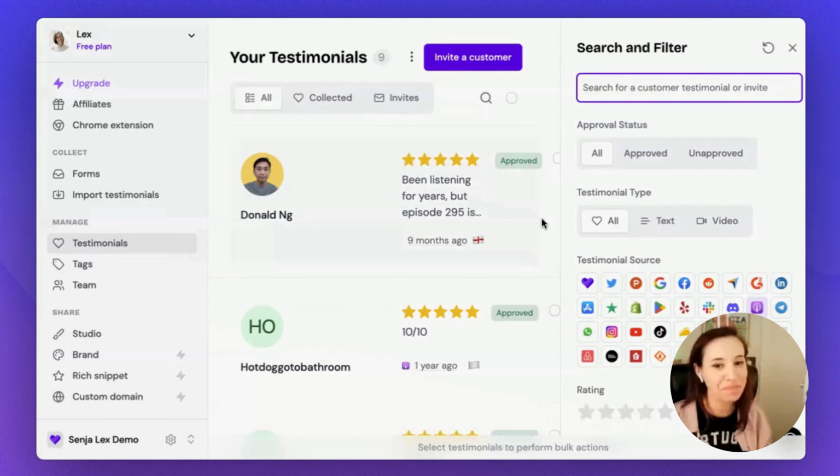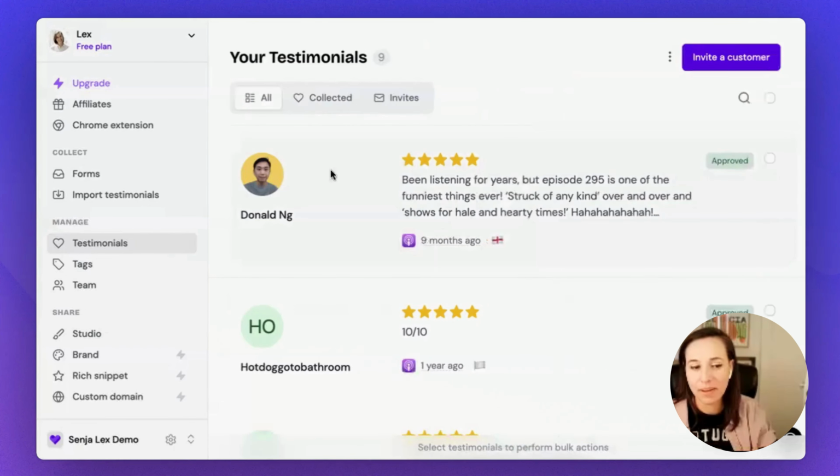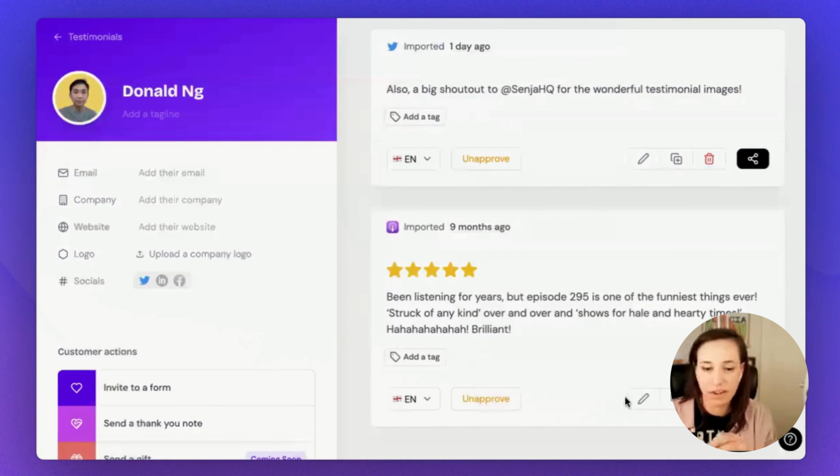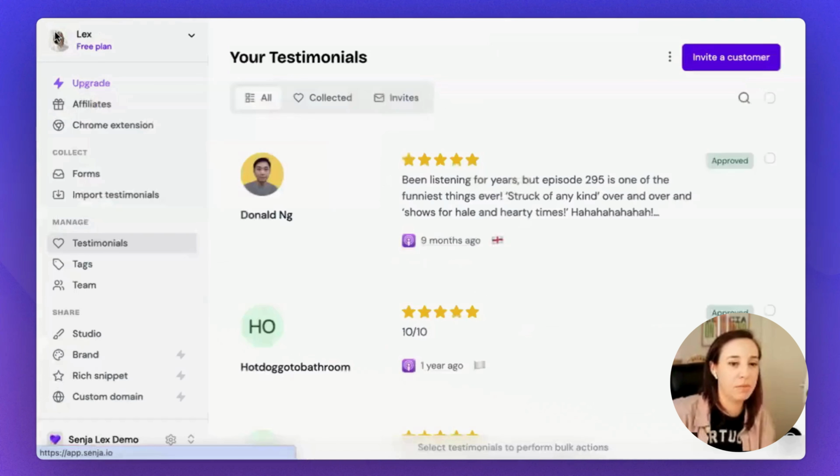We love it. Okay. So that's tagging and filtering. So you can grab any of your testimonials and pull them into your messaging, right? People have said that this struck me over and over again, right? This is one of the funniest things ever, right? You can grab those bits, you can turn them into messaging, and then you can back them up with the testimonial. We did that in our session a couple weeks ago.